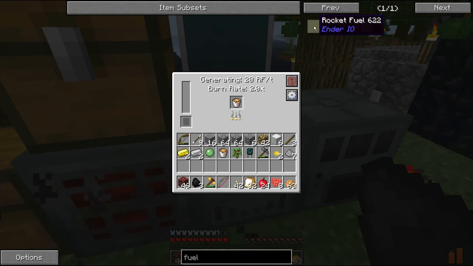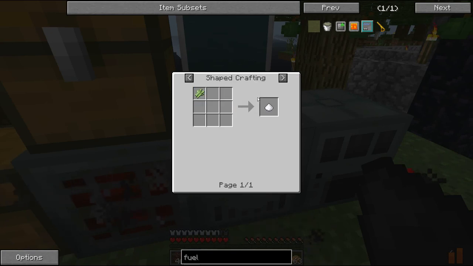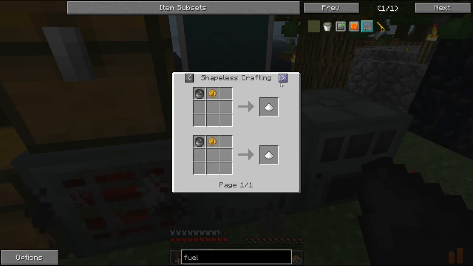So I guess we have to start with the basic stuff, which is the hooch. And that's water and wheat and sugar. Yeah, there's just one problem with that.